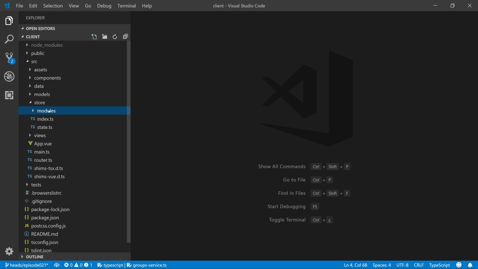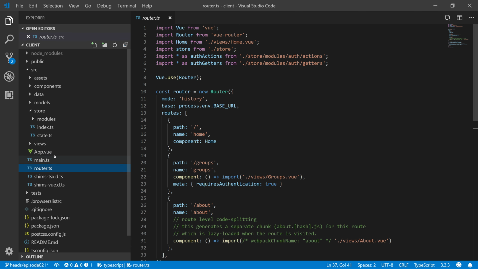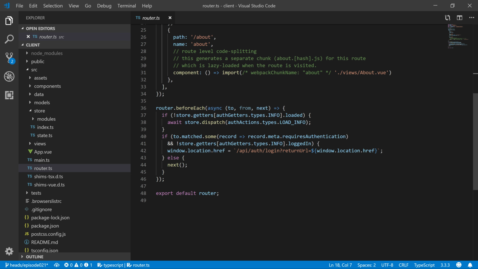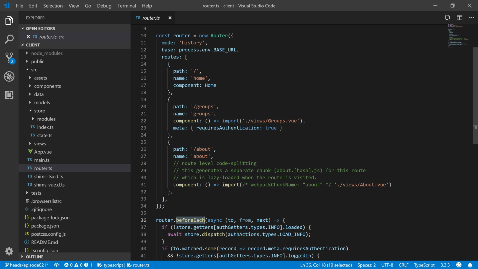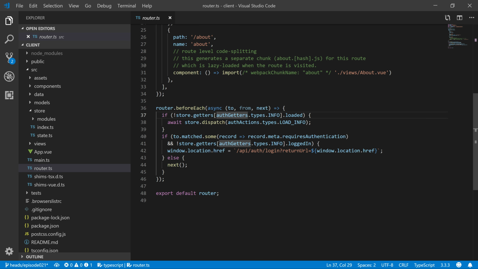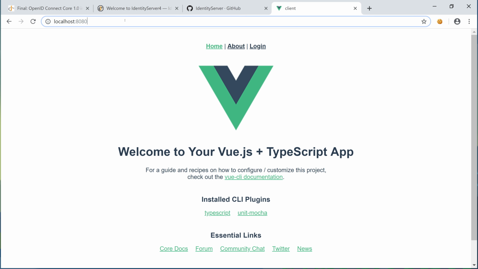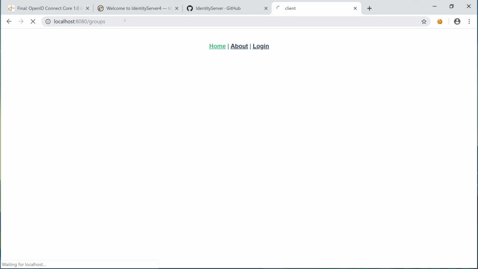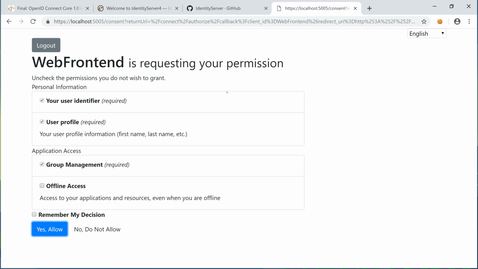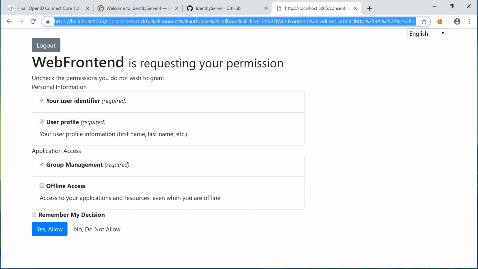So the first thing is on the router. On the router over here, I added this one, the beforeEach. So when we try to go to a route, for instance, if I try to go to groups, it sees that it's not logged in and redirects back here.